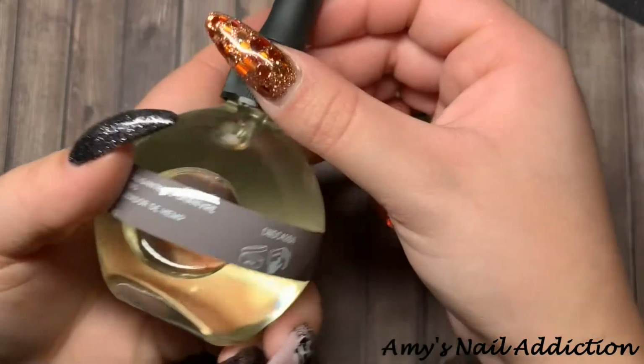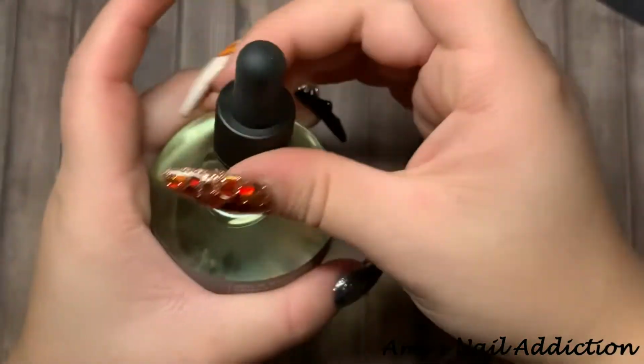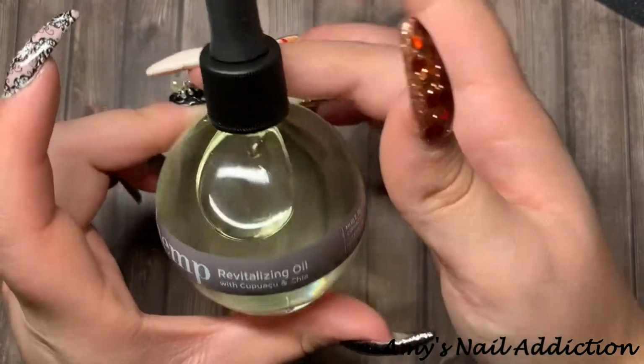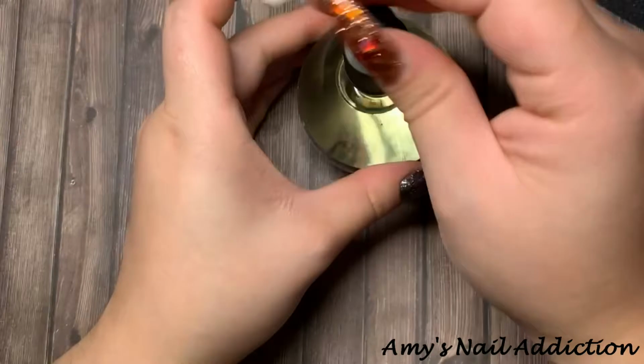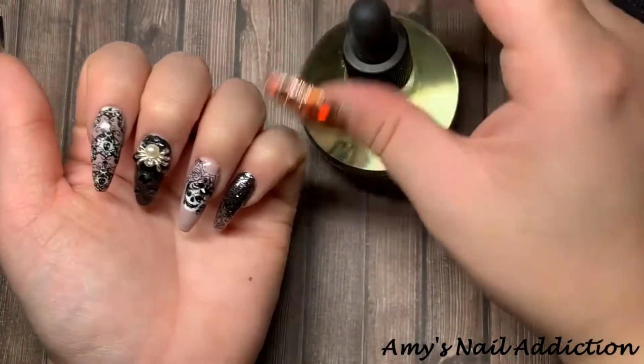which I don't even know if it has a scent. It might be scentless. Let me check. It has a slight oily scent to it, but yeah, it doesn't have a scent. But I like these big ones because they last a long time, and then it's got the dropper on them, so it makes it super easy to just drop it onto the nails.